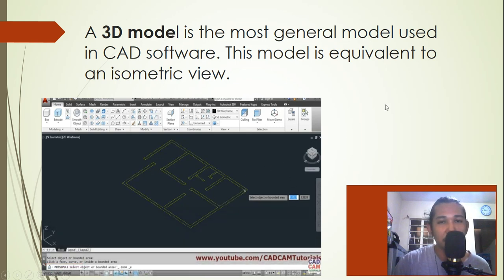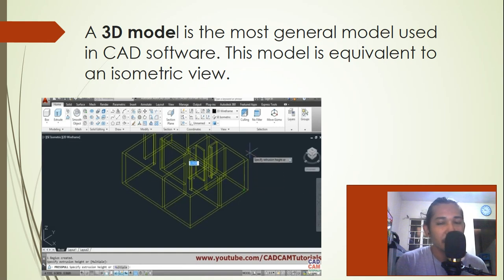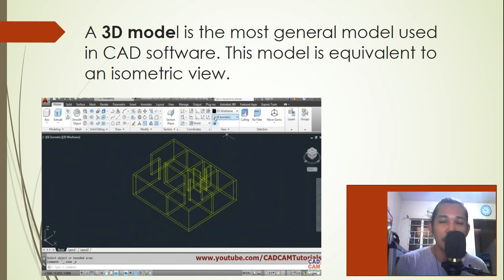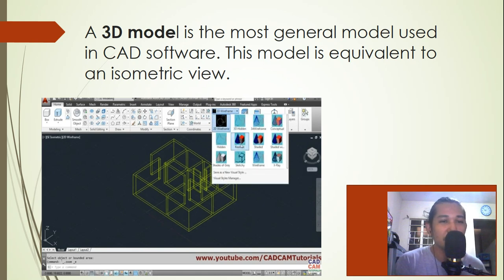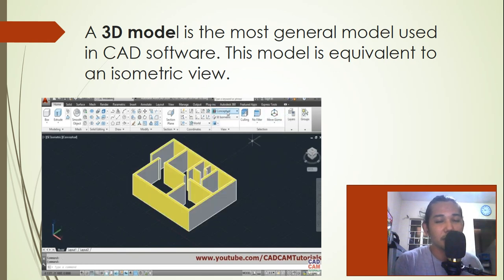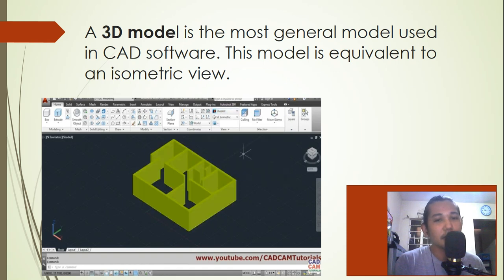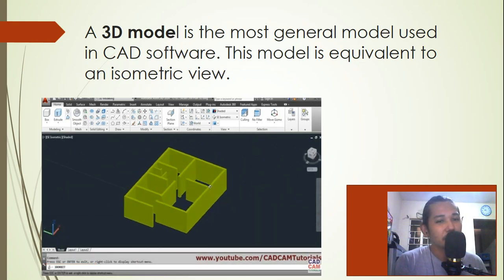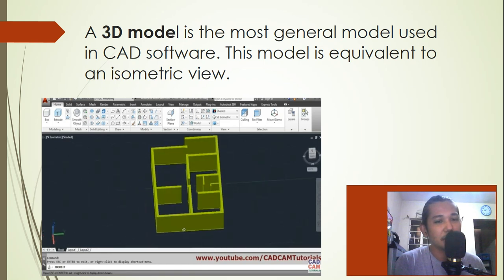So, what is a 3D model? 3D model is the most general model used in CAD software. Pag sinabing CAD software, napakadami na ngayon CAD software. Hindi katulad dati na pag sinabing designing or CAD designing, lagi pumapasok sa mga old teachers, yung mga lumang teachers. Just kidding. Okay, yung mga naunang teacher ko, laging AutoCAD. Yes, AutoCAD. Kasi siya ang una sa lahat ng CAD models in architectural and engineering design. Hindi ko sinasama yung mga movie, baka akala nyo ginagamit sa movie. Okay, so, una siya, kaya unang pumapasok sa isip nila ang AutoCAD.